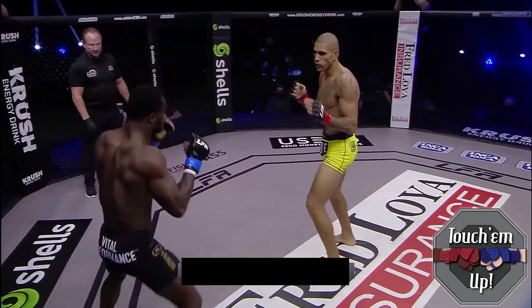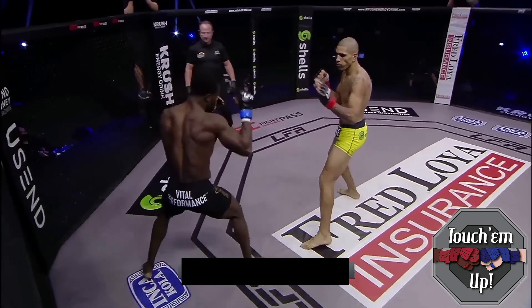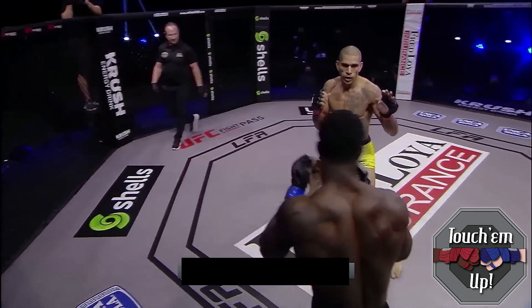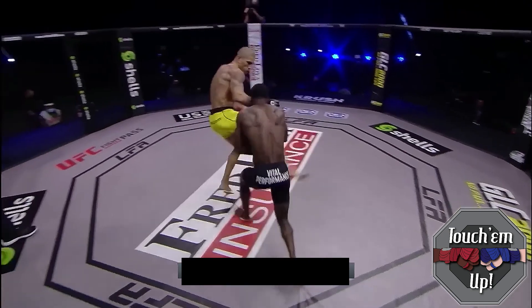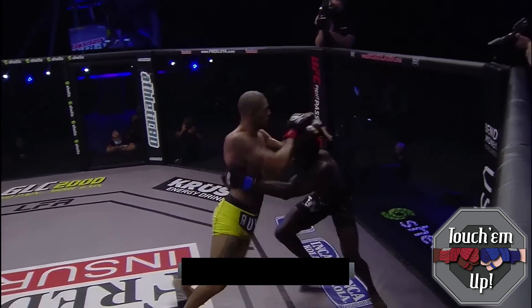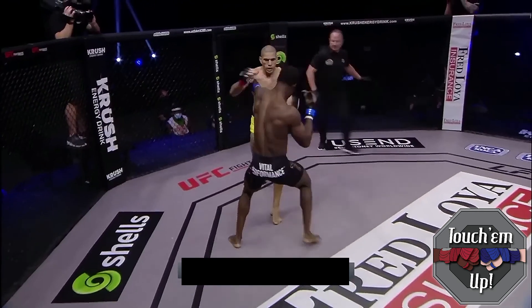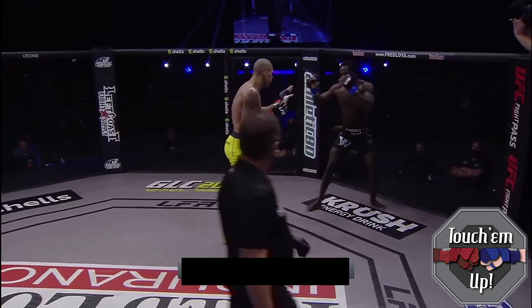The opponent tries to land a lead right hook to get the outside foot on the orthodox Pereira, but Pereira is controlling the range and distance, getting the opponent to circle into either a right high kick or a teep kick up the middle. He then switches it up with a wheel kick to the head; the opponent grabs it, gets to the body lock, and attempts another takedown. With lead hand control and the outside foot, Pereira lands the left hook, frames off, and goes with more knees to the body before breaking off the clinch.